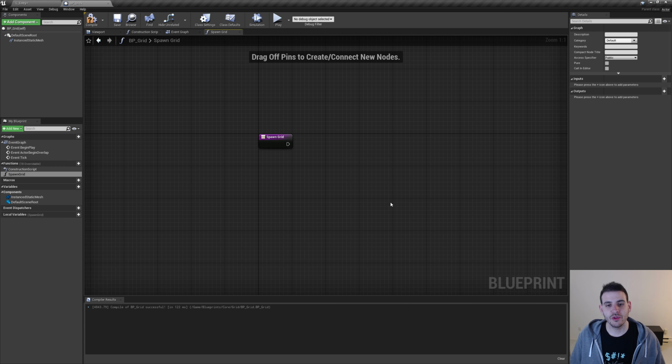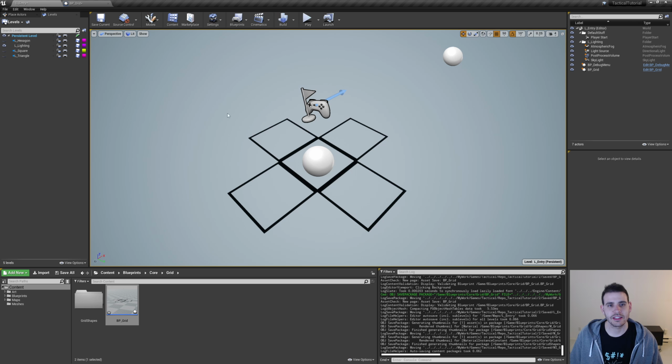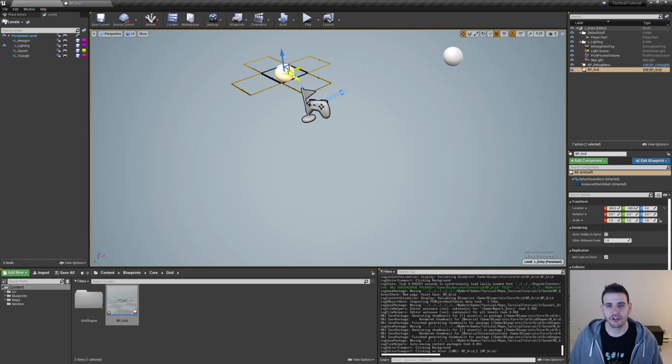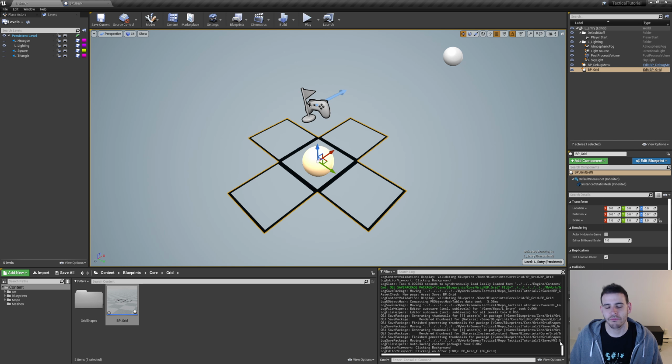Perfect. But to do its job, the function is going to need a few inputs, which we are going to need to be able to spawn the grid at the right place in the world with the right dimensions and the right shapes. So what's the first thing we need? Well, I think it's the position, because let's say if you go back in the level, it is pretty important to know where to spawn the grid in the world. Do I want it there, here, here, or there? Or maybe right in the middle like it was before. So to me, that's the first important information we need to have to spawn the grid in the world.